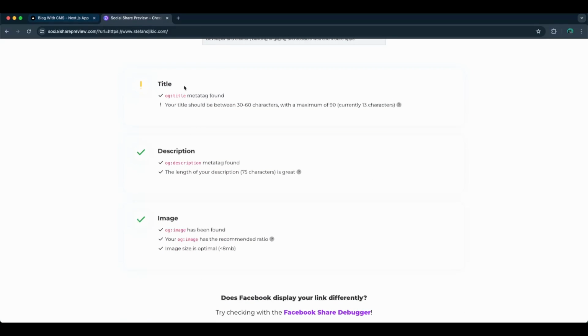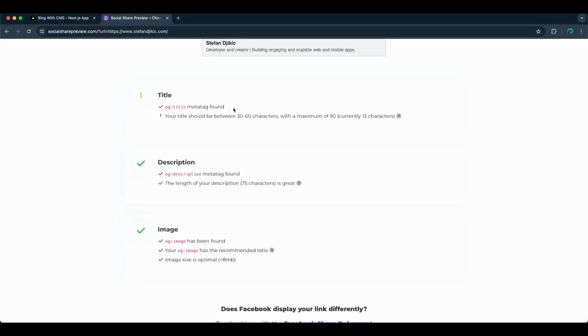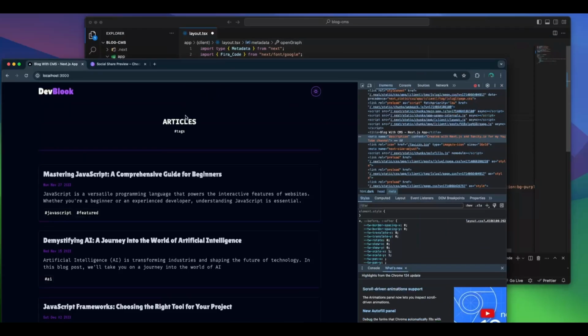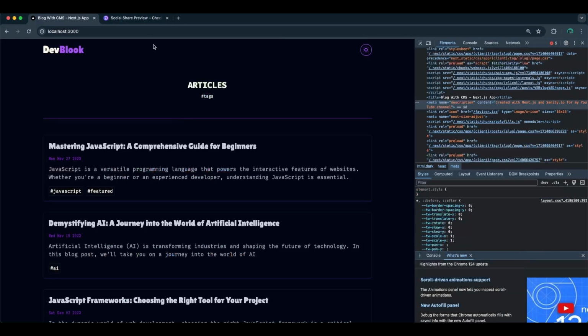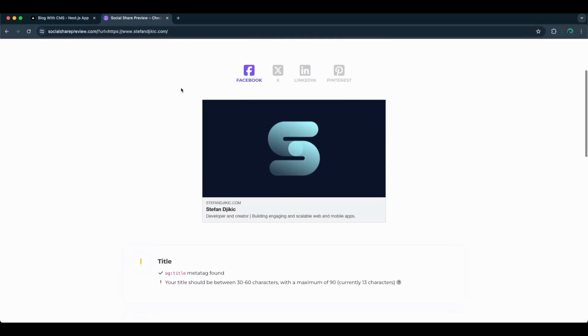As you can see, we need to use OG title, OG description and OG image, the basic ones. So let me go back to our code and first things first, I want to add the OG title. This is what you can see here in the card.